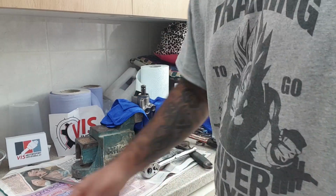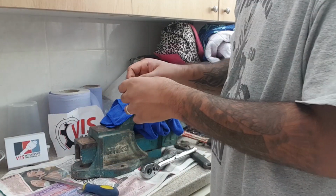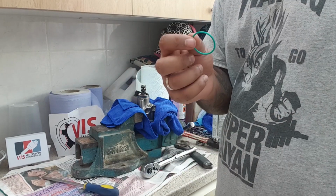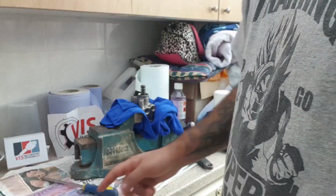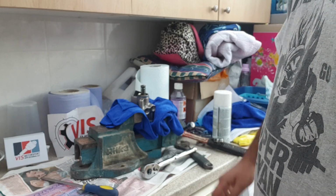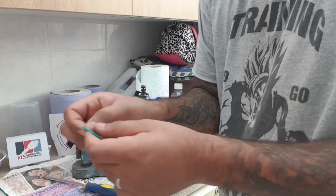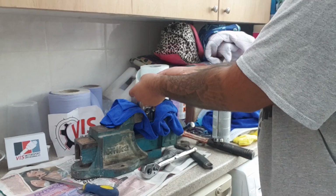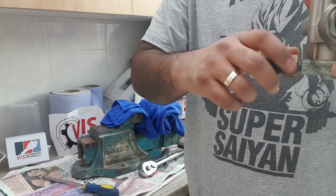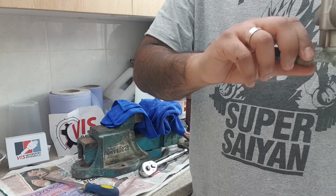So I believe the O-ring was actually for the top. You can sort of stretch it on. I believe that's for the fuel pump, but I'm actually going to keep this as a spare because I've replaced the O-ring about 2,000 miles ago. But in the kit, you just pull the O-ring over, pop it on, and that's good. Making sure not to cross-thread it, as I have done in the past.